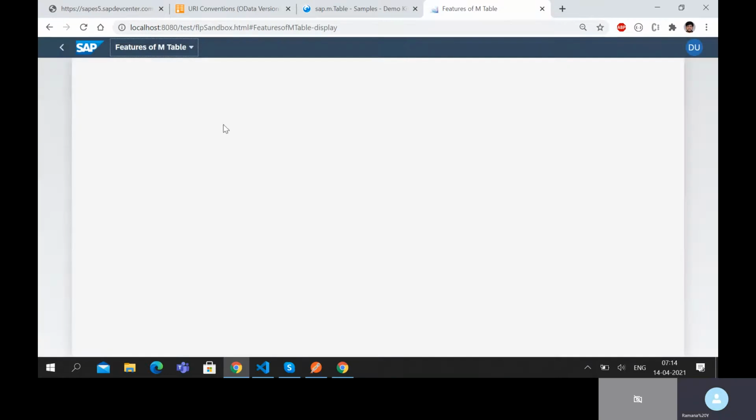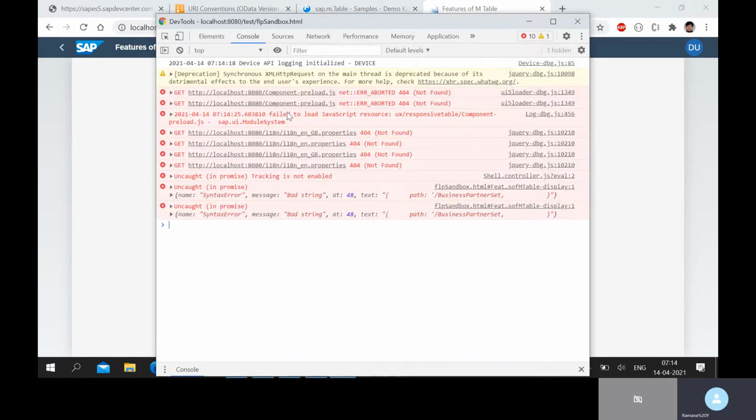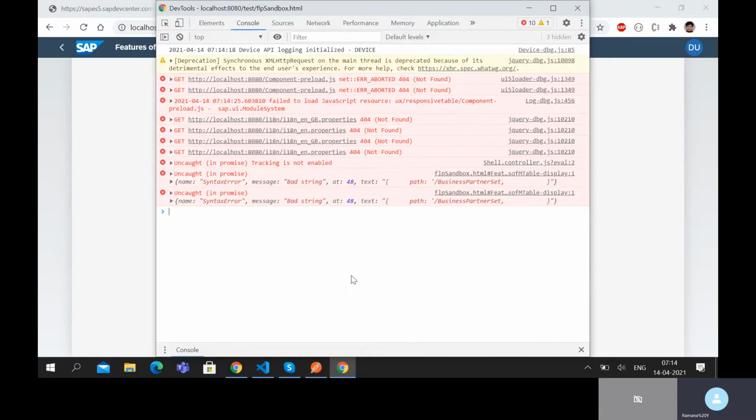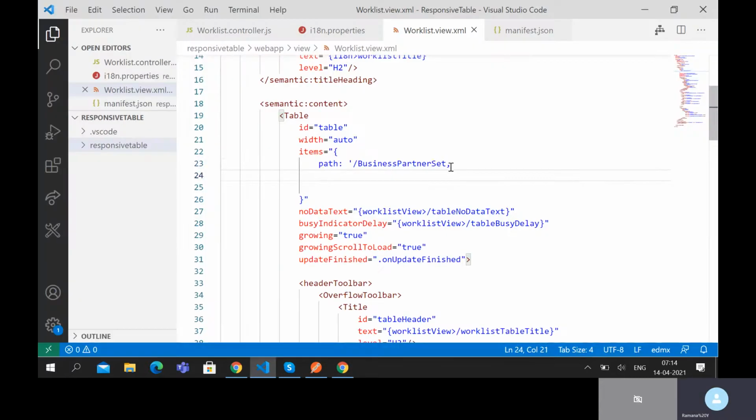I think it has to do with the syntax. When I'm trying to use expand set, it's not able to recognize it and it's not loading. Yes. Okay, syntax error.